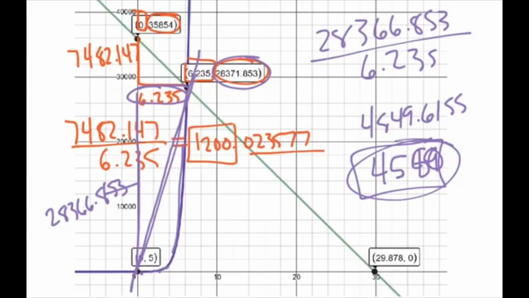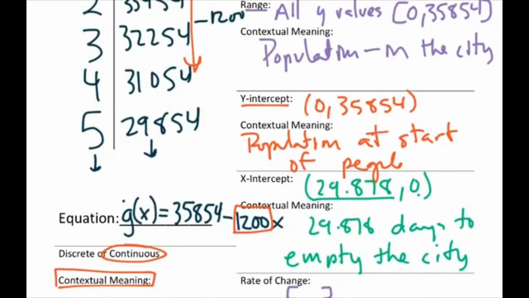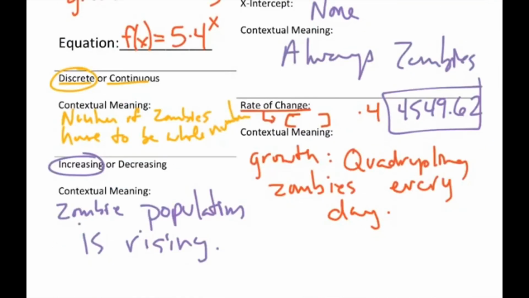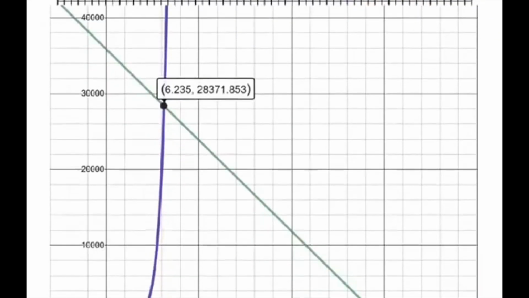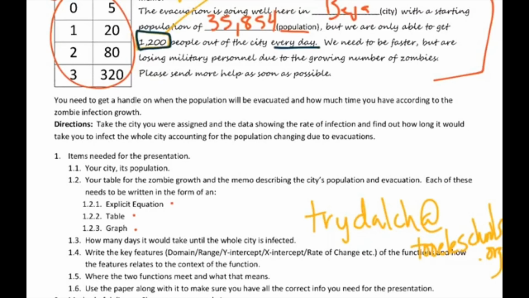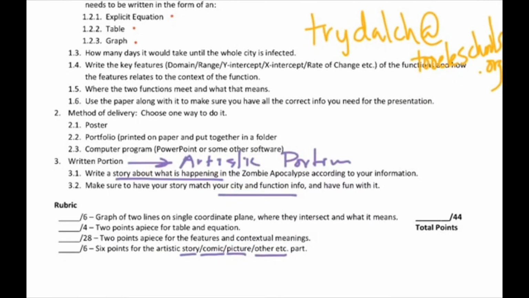I would also use this information I got from my graph. The contextual meaning, all this information I would incorporate, synthesize into here so that at the end you come up with a really great story that fits in mathematically, fits in with the city I'm at, to really have some fun with it. So there we go, guys. There's an example, an outline, a basic idea on the presentation. Make sure you have a good way to do it. Spend some time on this and make things look really great.